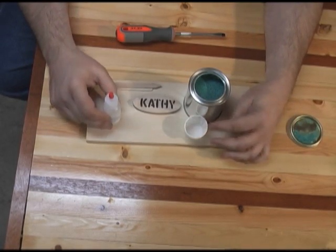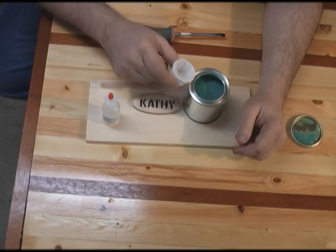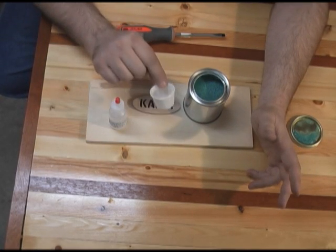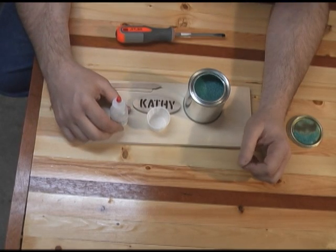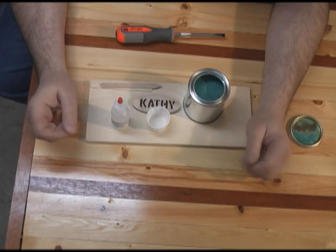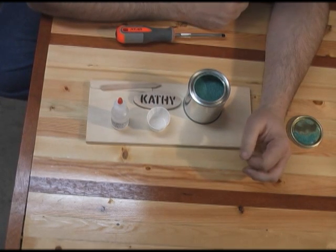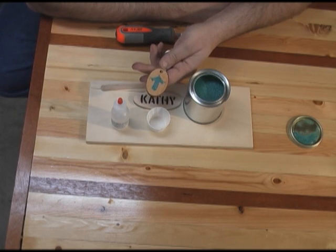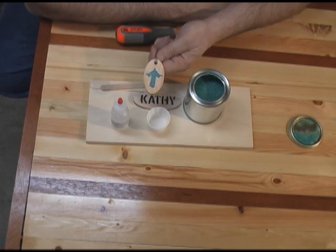It is a two-part system, so this is the hardener. This is a one ounce cup — it comes with a three ounce and a two ounce cup. If you fill up this one ounce cup, it requires 20 to 25 drops of the hardener. You're obviously not going to need that much for these keychains — probably a quarter of the cup at most — so you'll want to adjust the amount of hardener proportionally. The instructions say less hardener is better than too much, because too much will take too long to dry or may not dry at all. The instructions say to wait 12 hours before sanding, but I found almost a full 24 hours is better. By 24 hours it sanded quite easily, even with fairly coarse grit sandpaper.